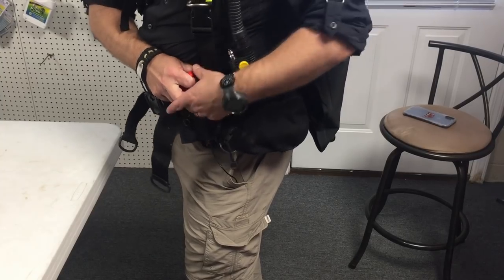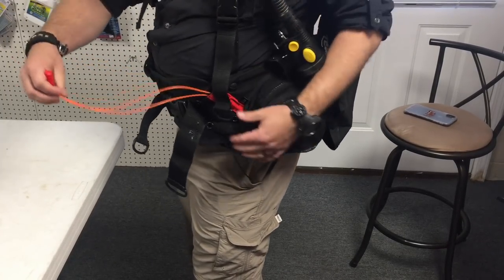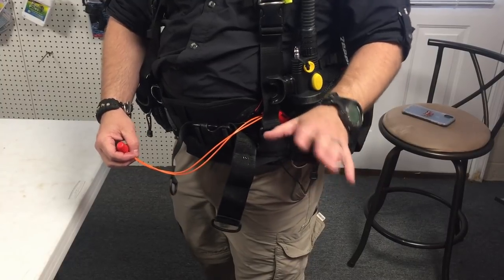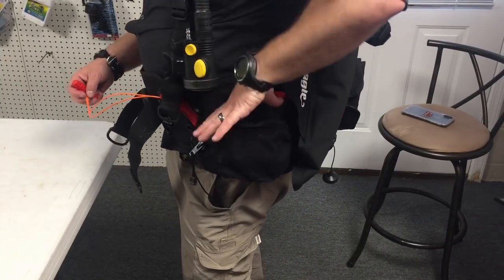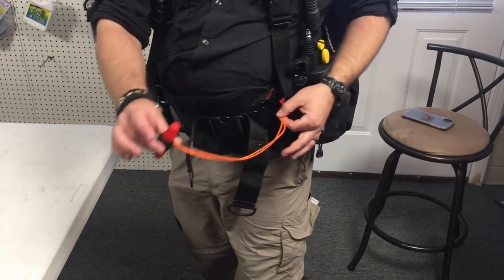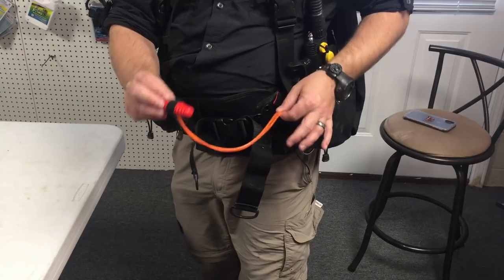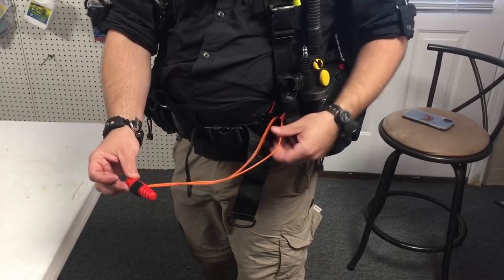In an emergency, all he has to do is pull on the ripcord and the weights fall out. Now the problem is you're not going to be able to reinstall your weights, but in an emergency that should be the last thing on your mind. You can still open the pouch, take the weight out, adjust, and put it back in if needed. Now let's say this thing accidentally gets pulled — I'm going to show you a quick tutorial on how we re-thread this, because it's a very simple procedure.